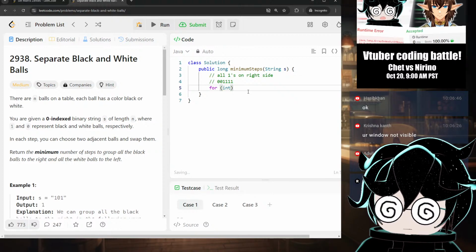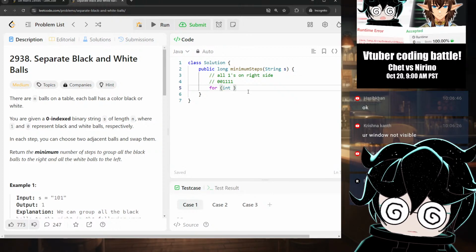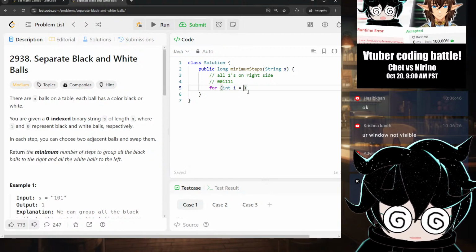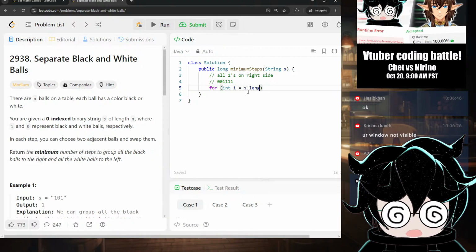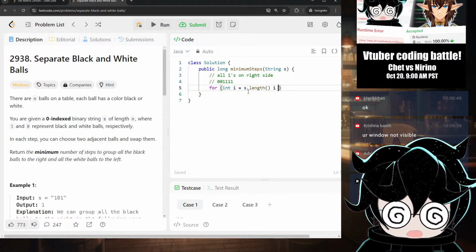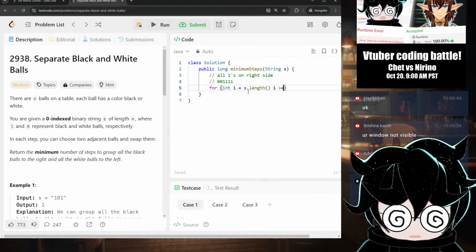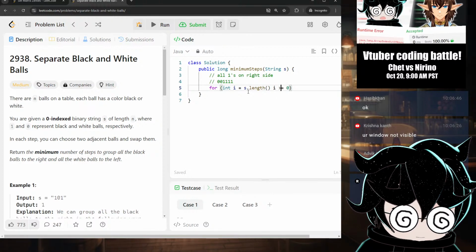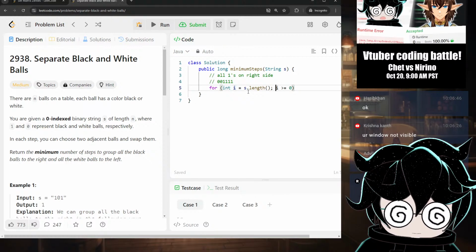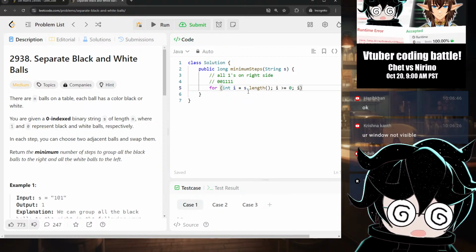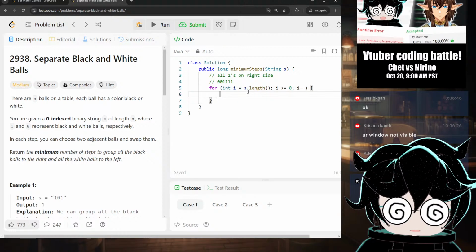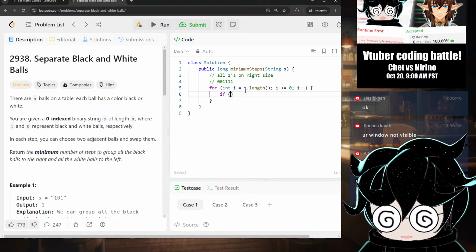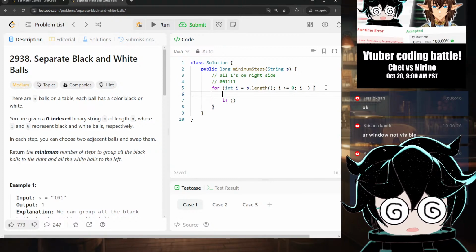For int i equals s.length, and i greater than or equal to 0, i minus minus. Okay, we need to get the current character.